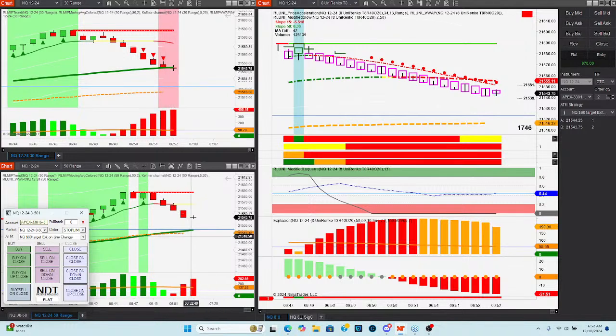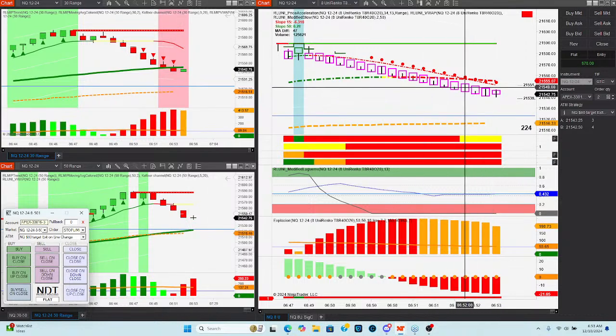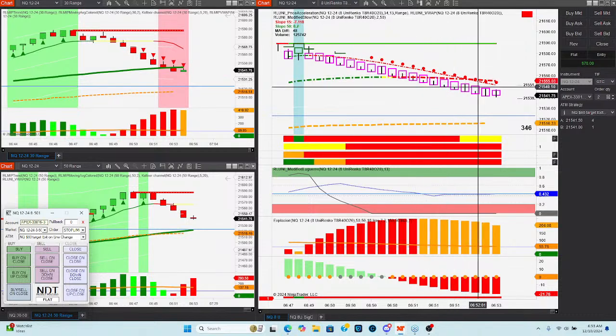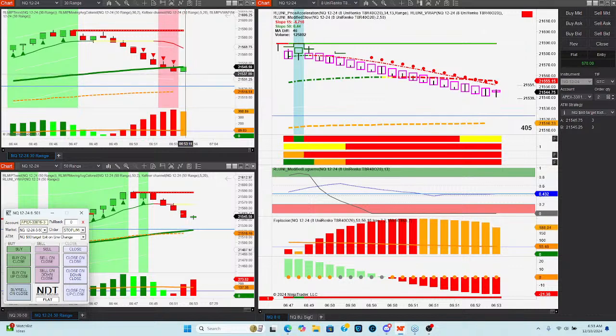Now you need to be careful, because as you can see right here, these 50 moving averages will usually cause a pause in trading. Usually it'll hold it up, and it might do a few little gyrations, a few big wicks. Very rarely does it just cut right through it. It usually at least stops it for a little bit. And you can trade right this distance right in here.